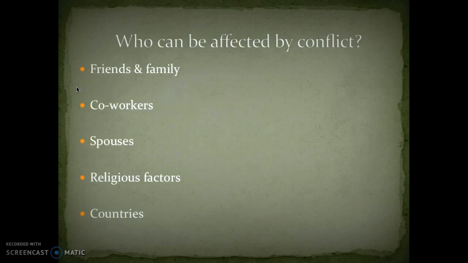Who can be affected by conflict? Well, you have to remember that numerous people are affected by it in many different ways. Your friends and family, coworkers, spouses, religious factors, and countries. When conflict strikes, and depending on the situation, it can hit home for many people. Conflict just doesn't affect one person in the circle. It affects all people in and around the circle.